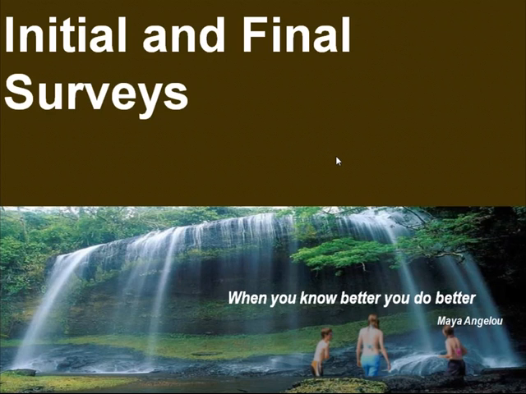My PowerPoint jumped to the end and we skipped what I was hoping to go over, the initial and final surveys. If you remember, you took an initial survey at the beginning of the class and then a final survey if you were in class 4. What we had hoped to do was have a comparison between your answers in class 1 and your answers in class 4. We actually had several cases where different people attended class 1 than attended class 4. So we weren't able to do that direct comparison between each individual's responses.